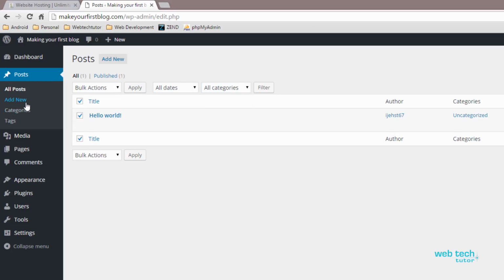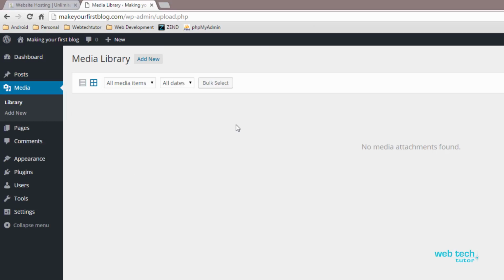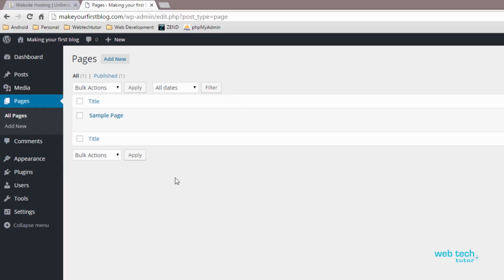Then you have media, which is where all your images, video, everything gets sent to. Right now we have a library with nothing in it. Okay, we've got pages. Pages are what you create, like a contact page. And we are going to go through building a contact form too, by the way, so stay tuned for that.